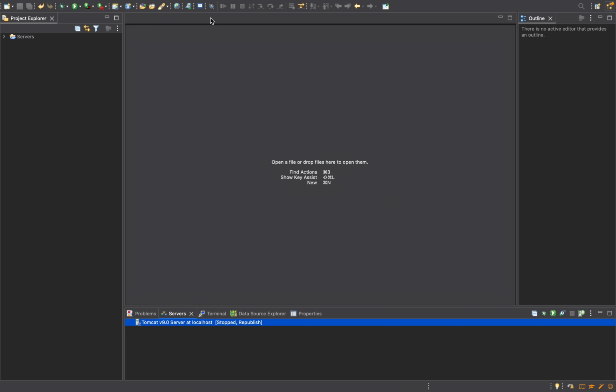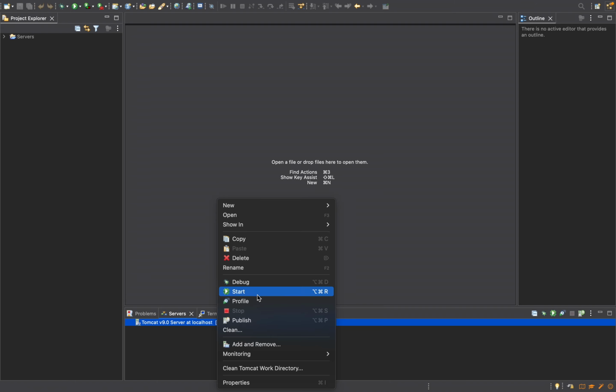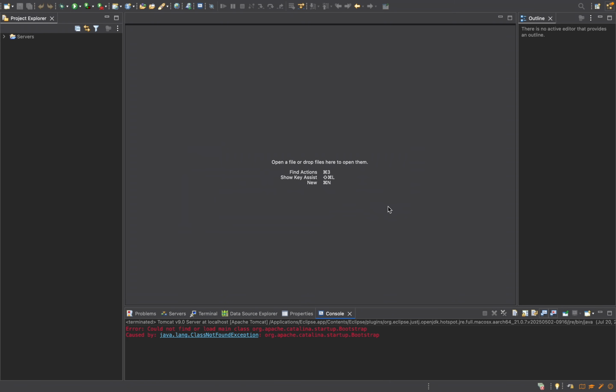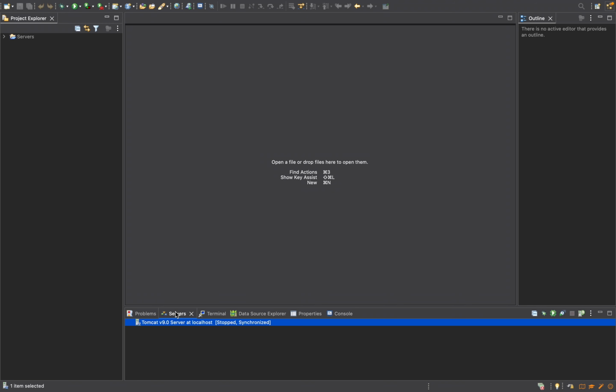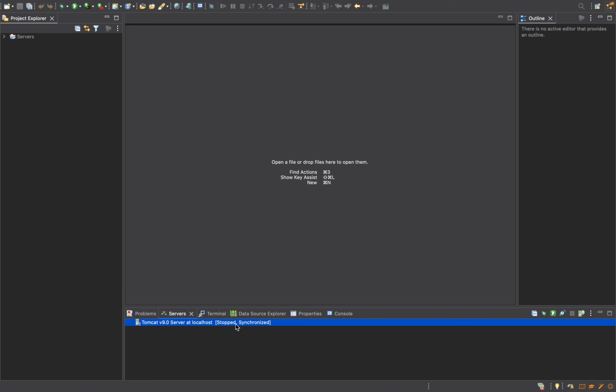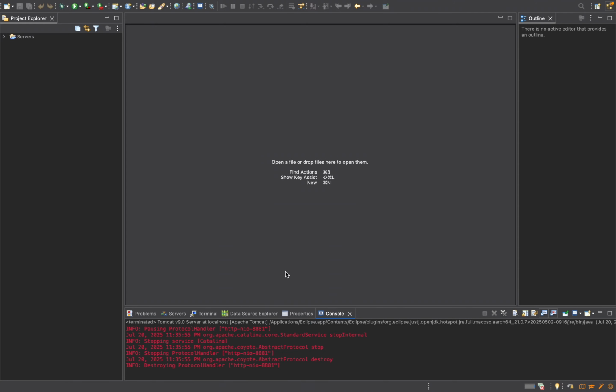Okay, now you can start the server and check whether the server is starting or not. If you get this error, you may assume that the port you are using is already in use. So you can change the port again by clicking on this and change it to 8882 or any number you want. Again I need to start my server. If you see here, now the server is up and running, so there is no issue with my port. I'm stopping it as of now.